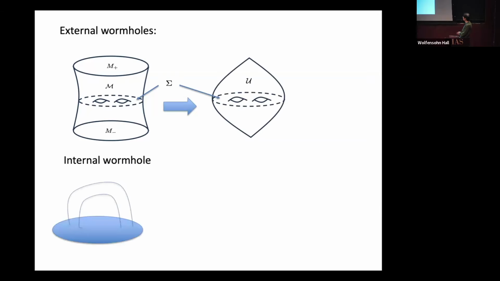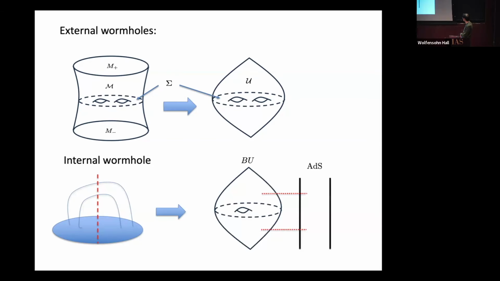Now if you consider an internal wormhole, let's imagine this one is also reflection symmetric, even though I didn't draw it very well. Then you can do analytic continuation, treating this as time, along this slice. What you get, generically, is an AdS corresponding to this connected part, entangled with a baby universe coming from this handle part. And so you get two types of closed universe. This one is normally entangled with some asymptotic AdS. This one is just a closed universe.